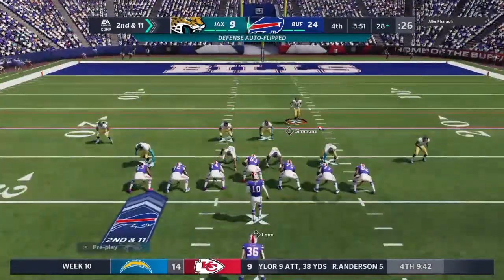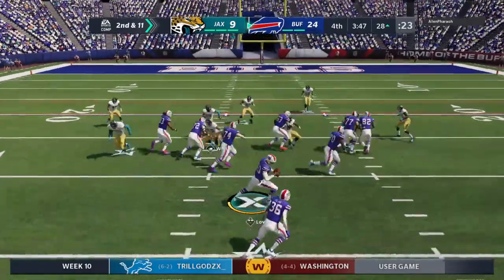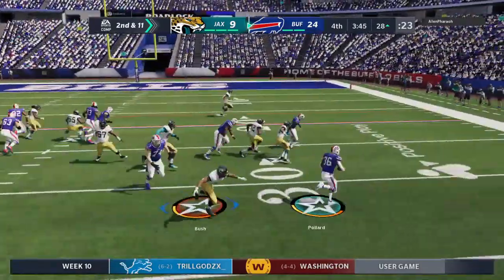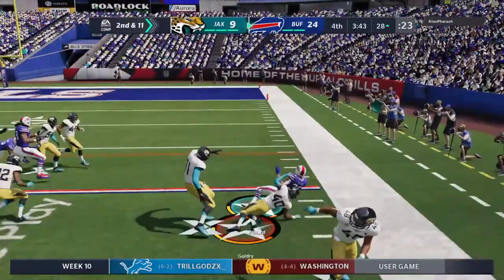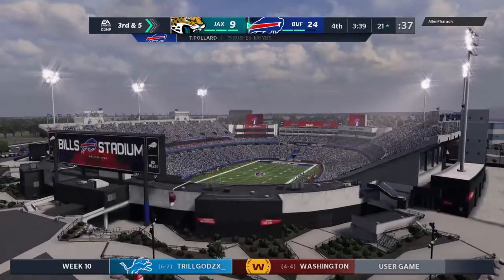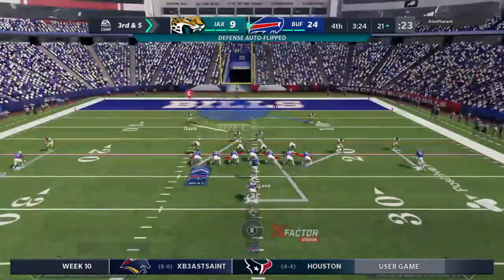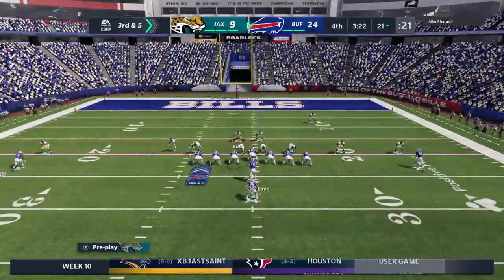Under 4 to go now as the clock runs and they come up on 2nd down. They'll try and run some clock here as they keep it on the ground. He's able to get 6. A nice pickup down to the 21. At this stage of the game, with the score where it is, the key here is stay in bounds, and he did just that. Not by a huge margin, but he stayed in.